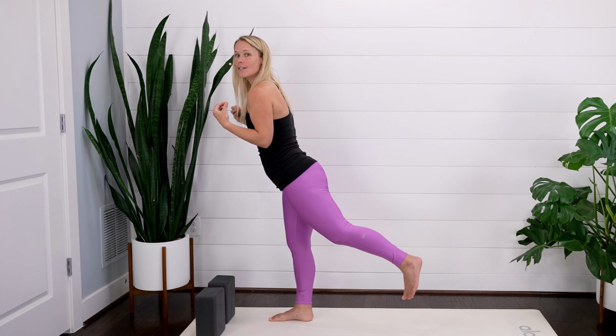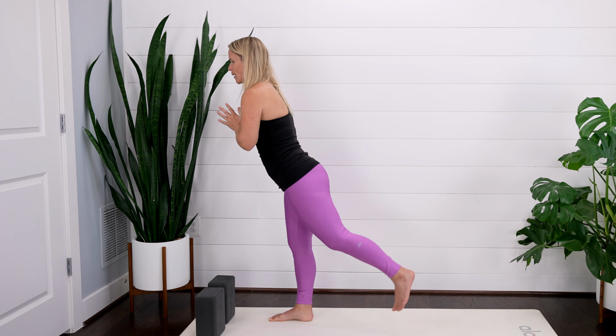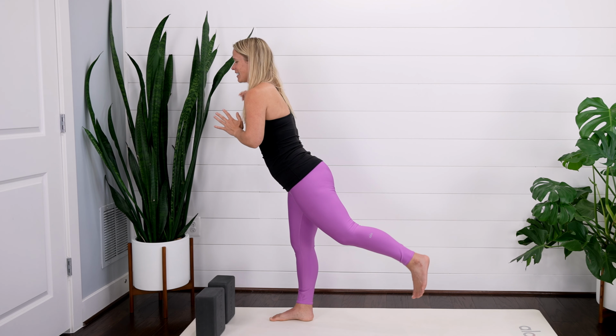Do you notice a difference, left side, right side? Is it harder to balance on one side? Is it harder to feel the glutes firing up on one side? Both of mine are waking up. They're like, hello, ready to go. Oh my goodness. We've got 3, 2, last one. Both feet come back down.